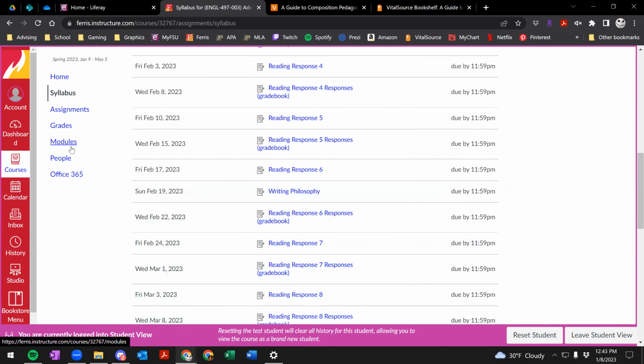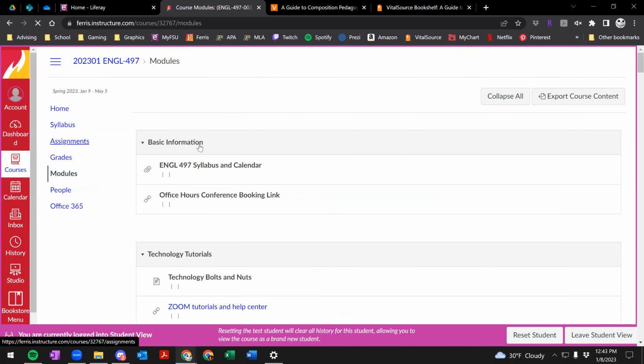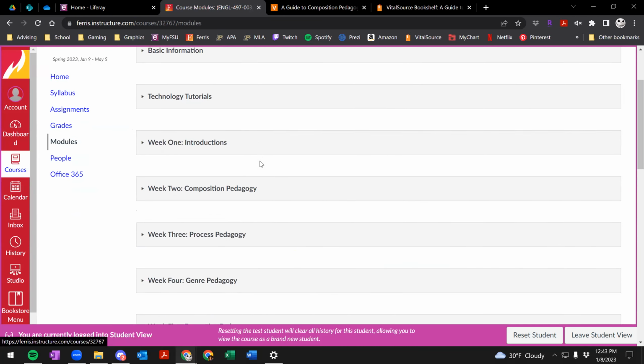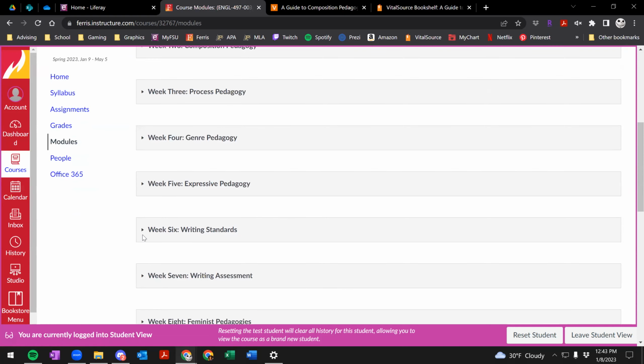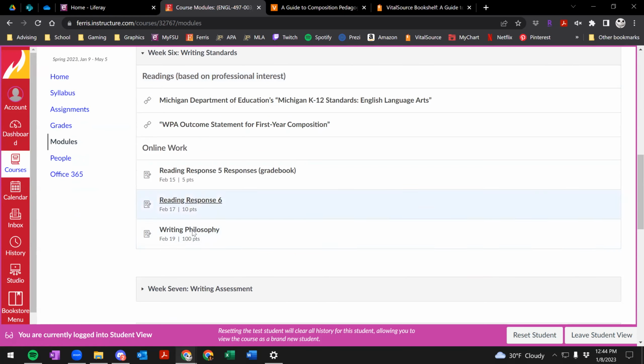If you go into modules, which is pretty much the same thing as the home page, whenever you click on the information that you see here, deadlines are also listed here. So there should be no reason why work is late, because it's all indicated by week on the calendar, in multiple places where deadlines are listed.